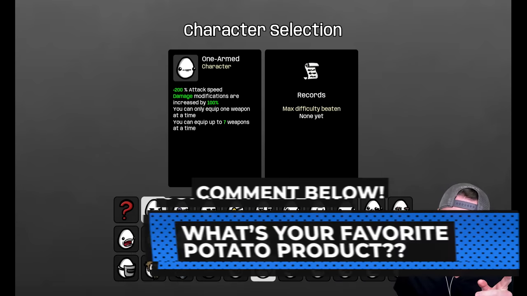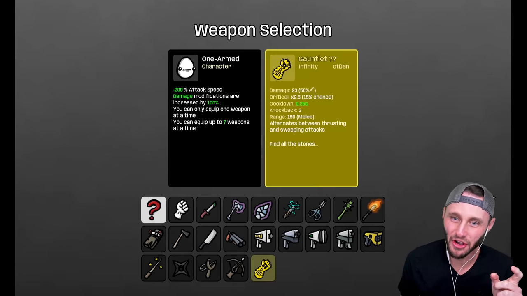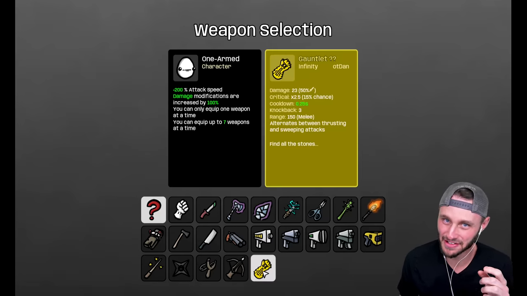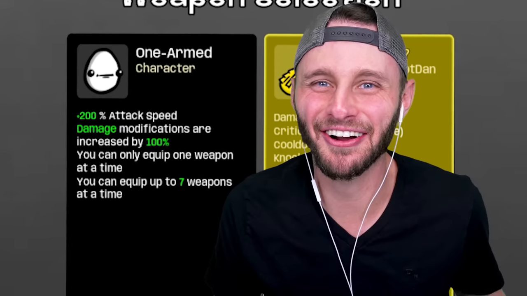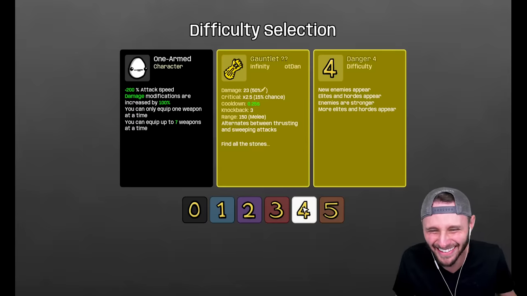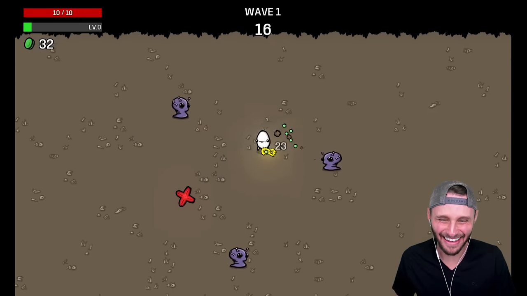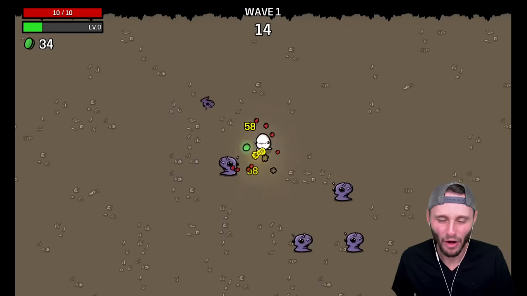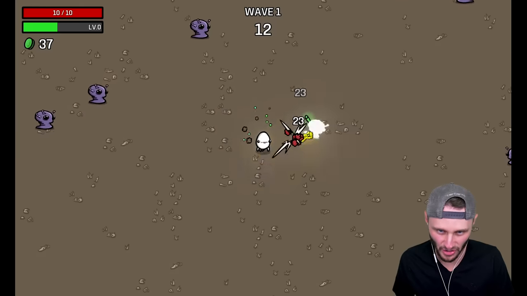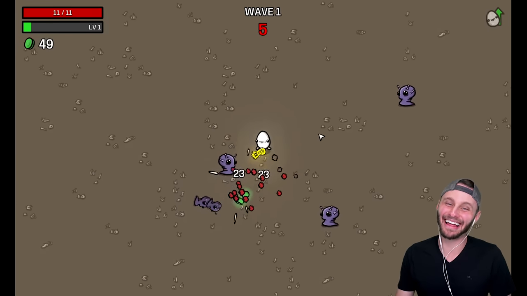There's a character in Brotato called One Armed. He can only have one weapon, which goes well with the gauntlet because the gauntlet is only one weapon. But he starts with 200% increased attack speed. Oh, jeez. Wait a minute. That sounds really dumb, Ian. Look at that, dude. I'm using the gauntlet. So how this works, we can get all of the infinity stones. There are 6 total. And once we finish all the stones, then it gets interesting. So you just think, here we go.